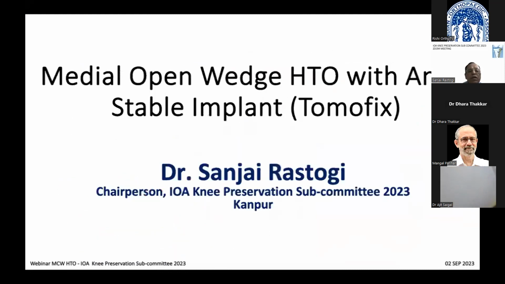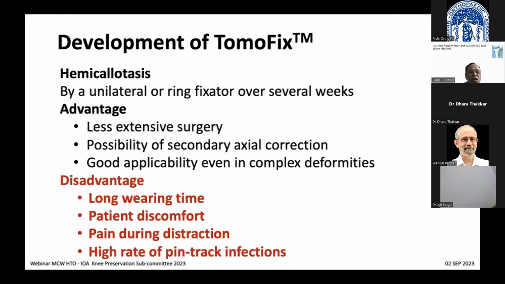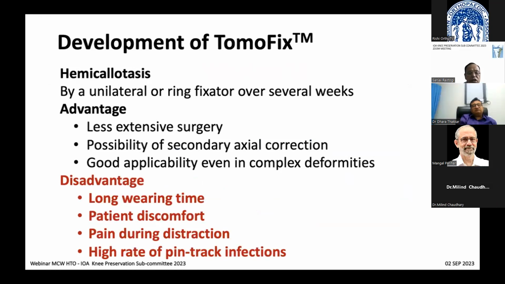Right, actually. So now I'll talk on medial open high tibial osteotomy with the angle stable implant, that's Tomofix. It was developed because of the failure of the Kudu plate, due to instability, implant failure, slope increase and pseudoarthrosis, and the disadvantage of having an external fixator with long wearing time, patient discomfort, pain during distraction, and high rate of pin tract infection.